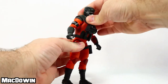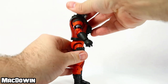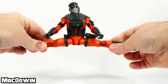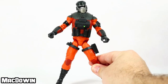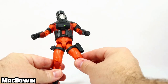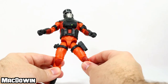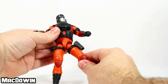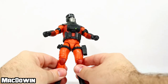He does have an ab crunch hiding under this vest, but the vest makes it super difficult — it doesn't really matter if he's got an ab crunch because he can't really use it. He can go forward about that far, he can go back about that far. His waist does rotate. If you want him to do the splits, he's an excellent gymnastic firefighter. When you bring his legs back down though, you'll notice his legs have separated from the waist — it has the drop-down leg articulation. You want to be careful: if you squeeze them too far you might break the leg joint. Make sure you scoot them back up into the socket.